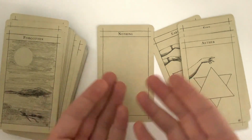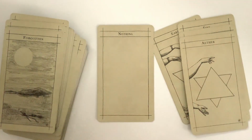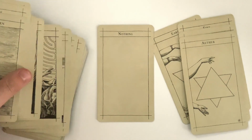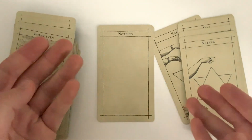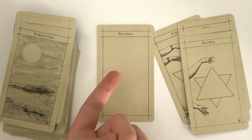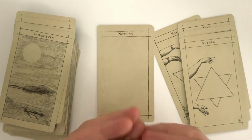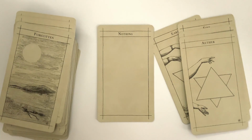So they wanted this idea in there, but it didn't take up any of their time to draw it, not because they didn't have to. And how bold is it to include a card with nothing on it? Especially in a deck that is so beautifully illustrated, there's probably a visual way to represent nothing, but they obviously chose not to. And I'm not blown away by this card because from a card perspective, it's not very impressive, but from a reading perspective, from the angle that this deck is coming from, it's so cool.